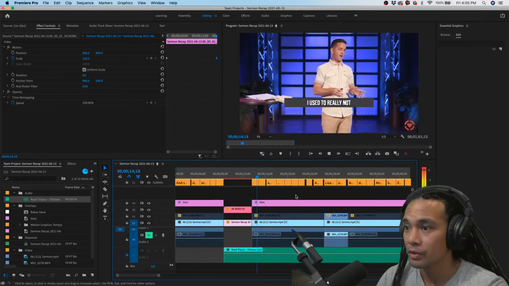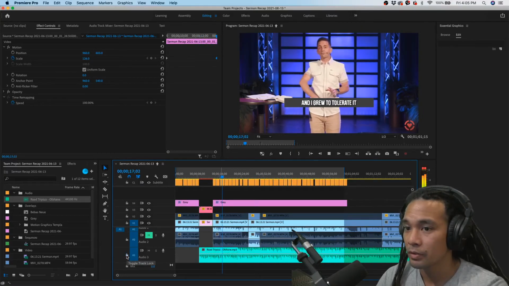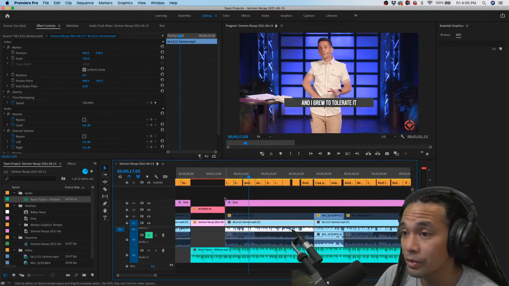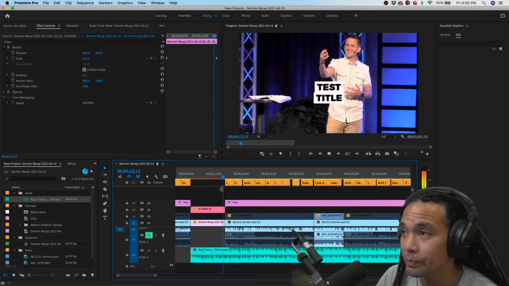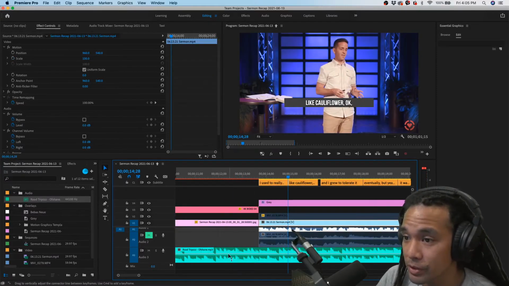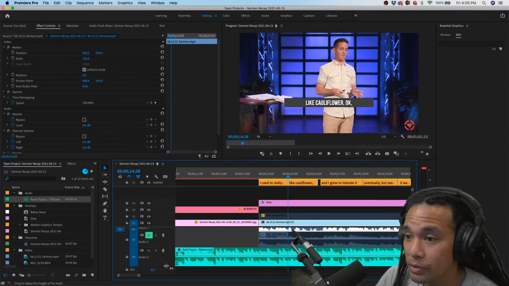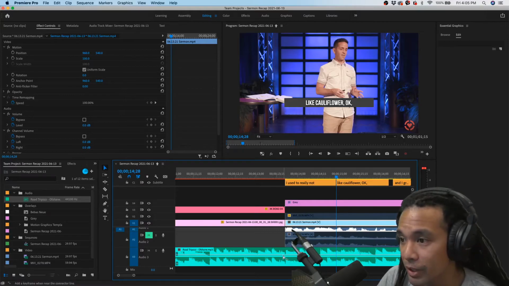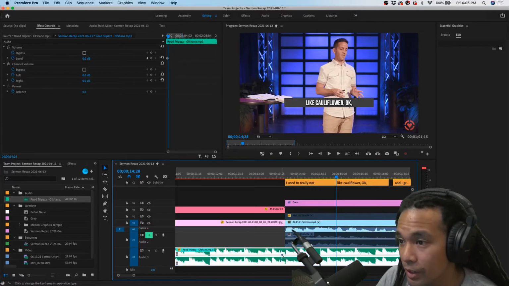Okay? Now unlock the audio. Now we got to change the track volume level to dip when he starts talking. So what we're gonna do is expand this audio track. Now there's a line here, that's your volume. If you hold down Command, you can add more waypoints, the keyframes here. So let's put a keyframe right here and a keyframe right here. This is when he starts talking.